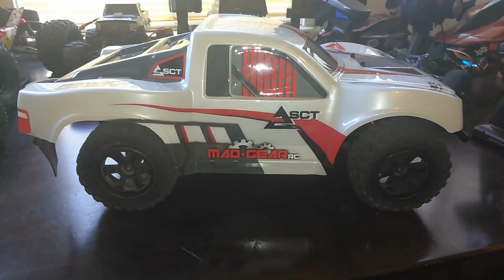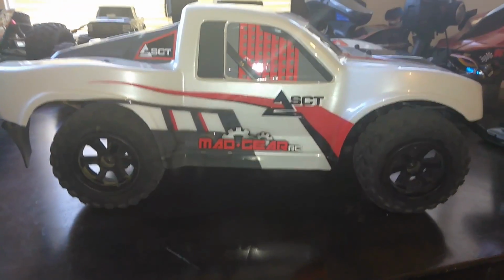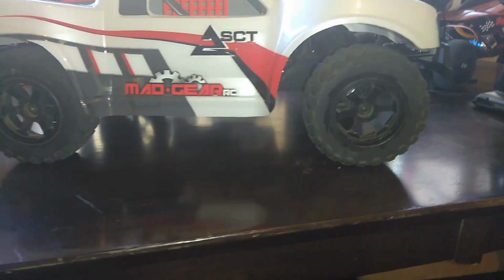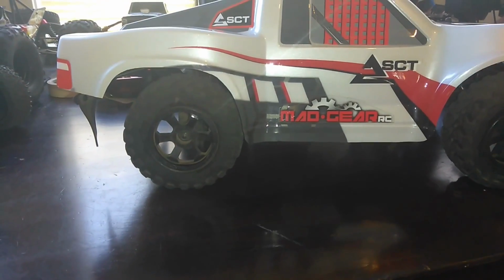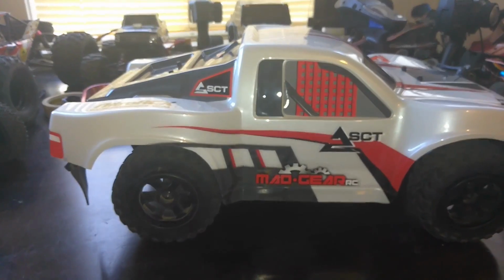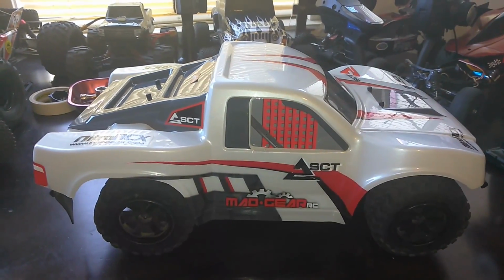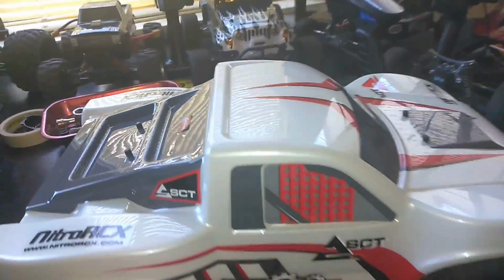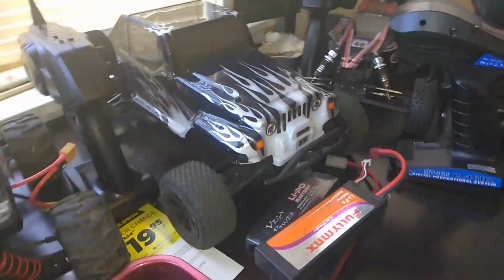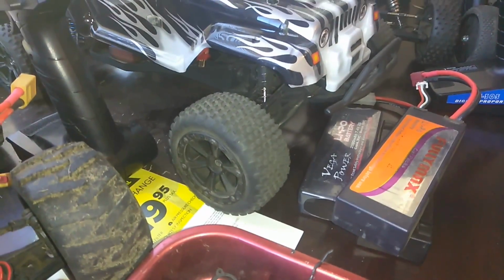I've done some modifications. First off, standard size short course wheels and tires. It came with 10th scale 4-wheel drive buggy style wheels and tires. They are bead locks. Matter of fact, they're back here. They're on my HSP right now. I put them on the HSP.